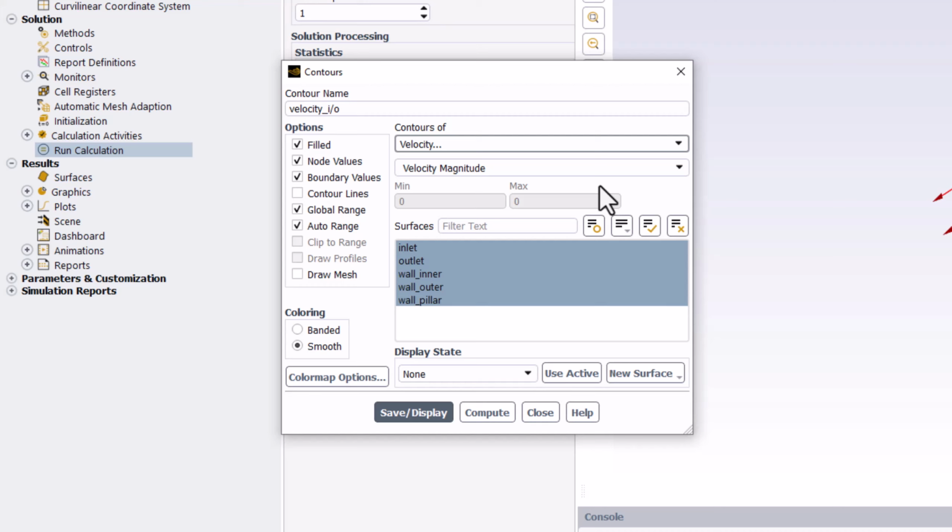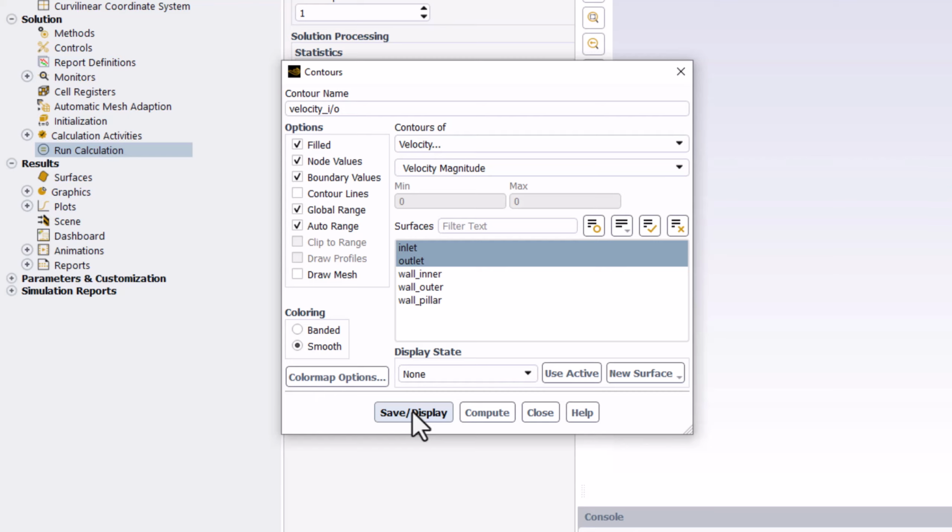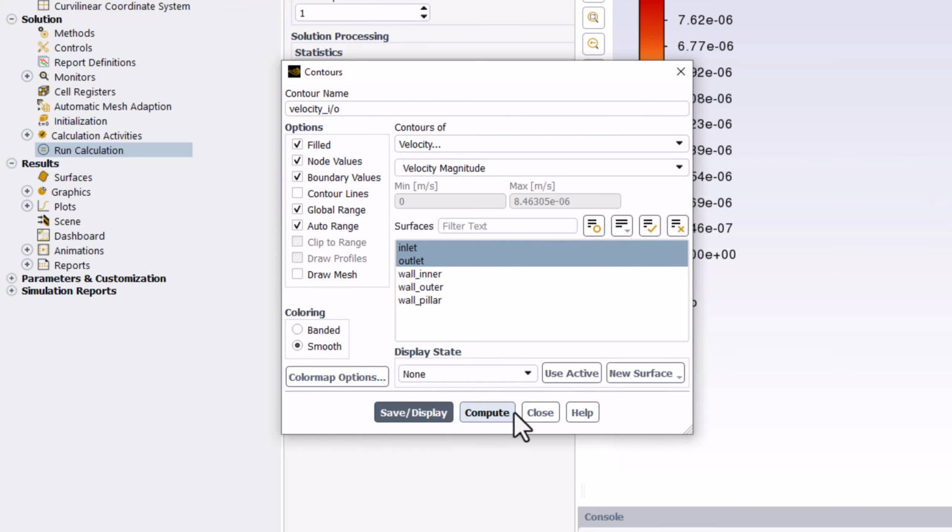In the Surfaces list, uncheck every surface except for Inlet and Outlet. Finally, click Save/Display to view, and close the window.